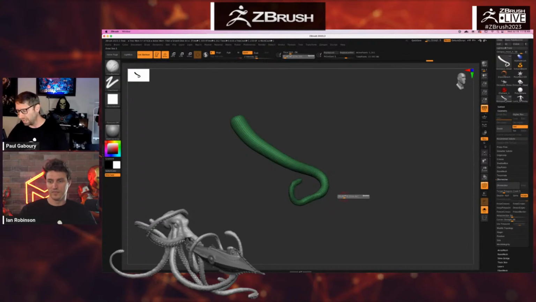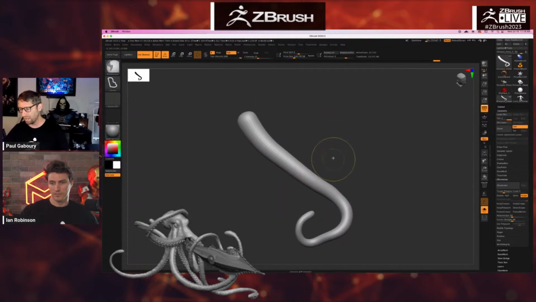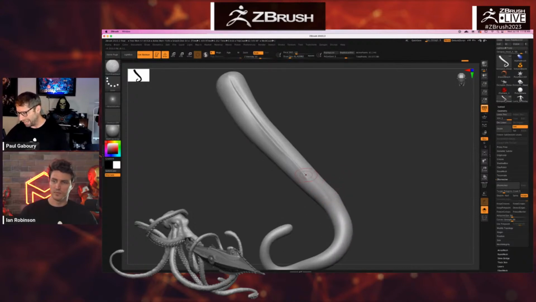And now we start thinking about moving on in the process, and thinking, now I want to start sculpting some stuff on here. Mr. Damien gave us that amazing brush that a lot of us use, the Damien standard brush. I start sculpting some detailing through here, things like this, right? So if we're doing something like this, an octopus, right?